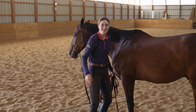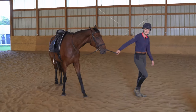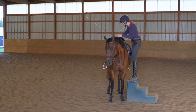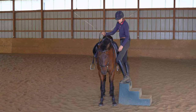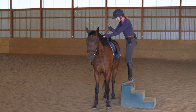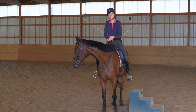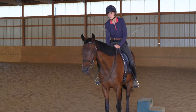Now I'm ready to put his saddle and bridle on and take him to the block to see how this has helped with mounting. I've got Crosby all tacked up. I step up onto the block, raise my hand, and ask him to step up to me and line up to the block — just like that, really nice. If he gets too close, I can use my knee and apply a little pressure and he'll step away, because we've already worked on that. If he's a little too far past me, I can ask him to back up a step. Then when he's in a good place, I hop on and reward him. He stands really nicely because his focus is on me, teaching him to bring his focus to me and less on the environment.